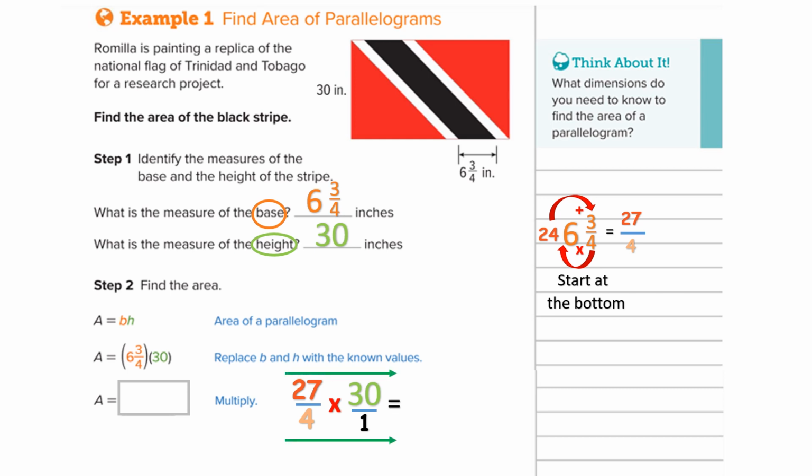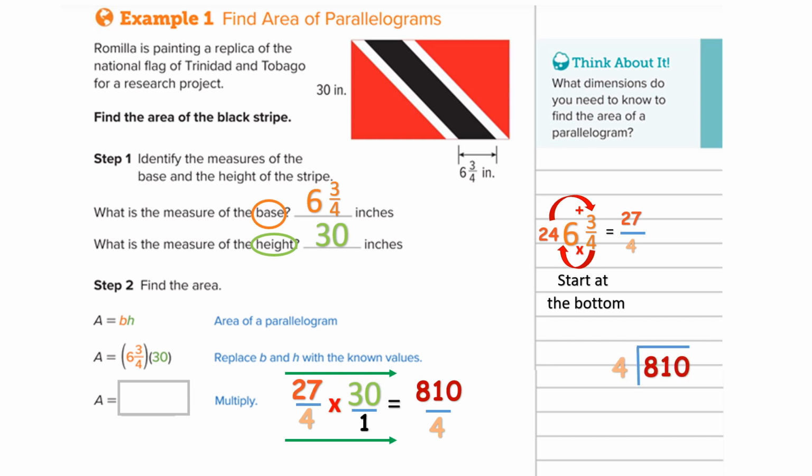If I multiply straight across, I pick out my handy dandy calculator, I type in 27 times 30 or 30 times 27 because they can be done in either way. And then I do 4 times 1. Well, 4 times 1 is the easy one, that is 4. When I type in 27 times 30, that's 810. Now, not only is that top heavy, but I can also see that that's 2 even numbers. So I know I'm going to have to reduce at some point.